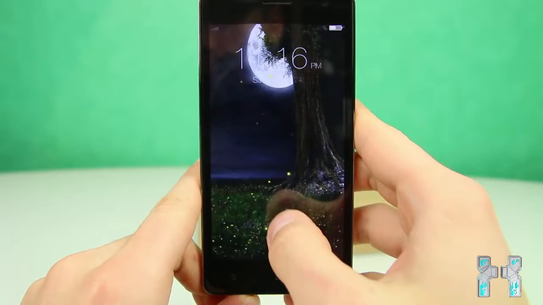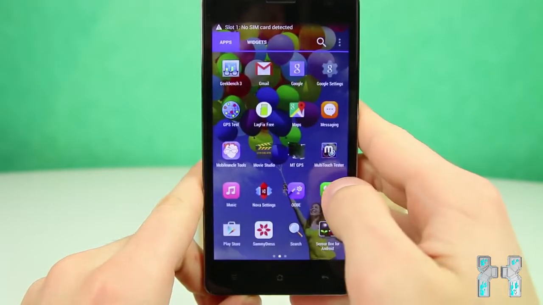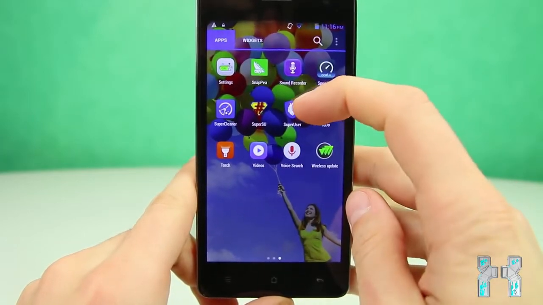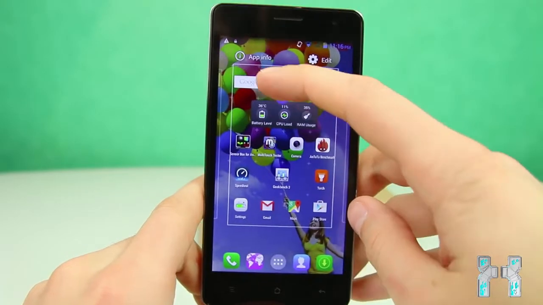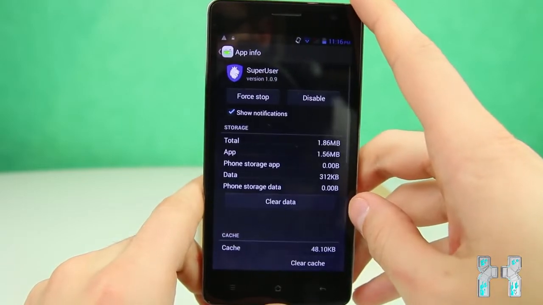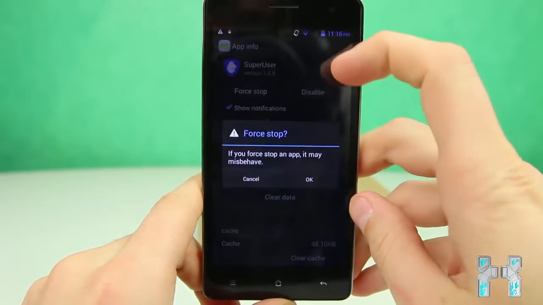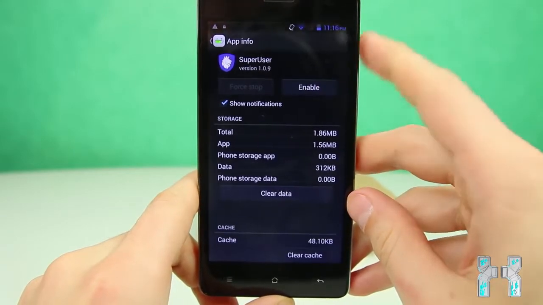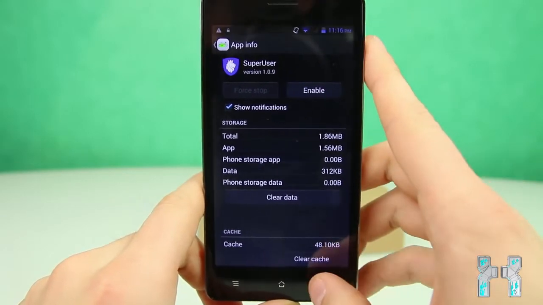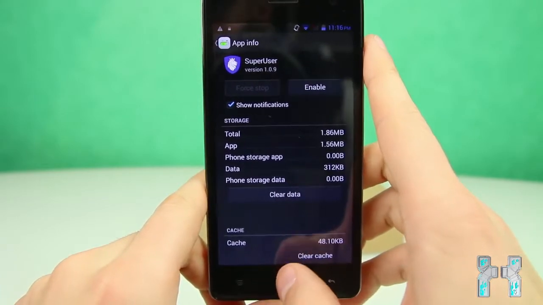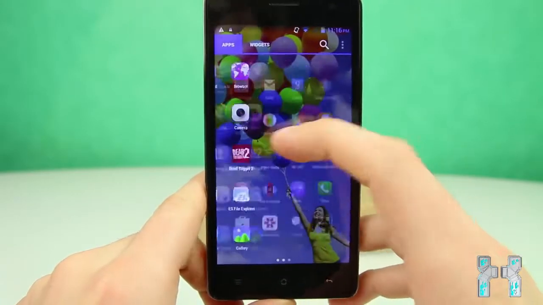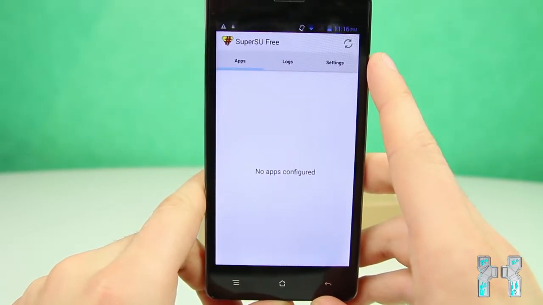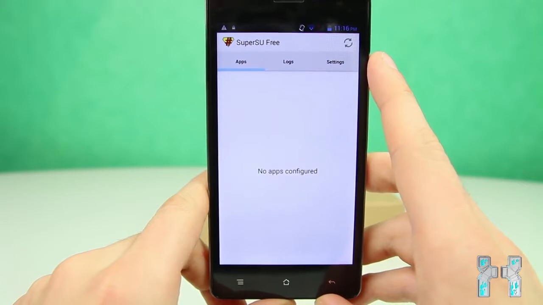After you're back in Android, you should disable the King User or Chinese SuperUser. What you have to do is tap it, hold it and drag it into app info. If this is not working on your device, you can go to settings, apps, click on SuperUser, force stop it and then disable it. It's a built-in application, so you can disable it this way. If it doesn't work, you can use Titanium, or use, for instance, the terminal emulator and delete it, or just use my tool, which you can find down below in the description, to remove it.